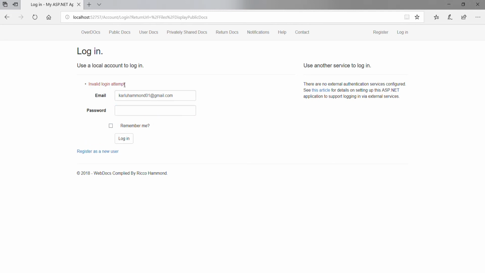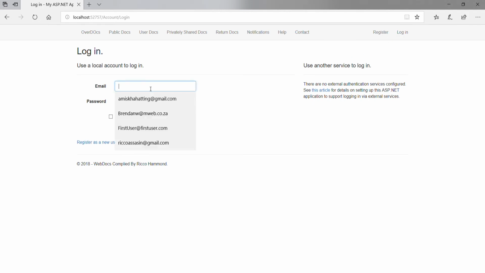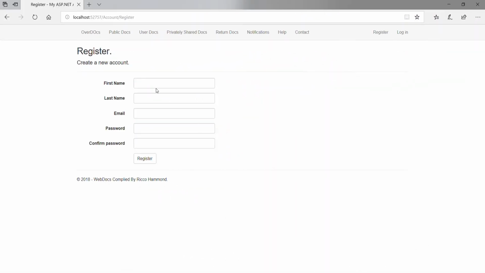It says login attempt failed. So I'm going to use that same email address. I'm just going to register to prove that my register authentication is correct. Let's register.